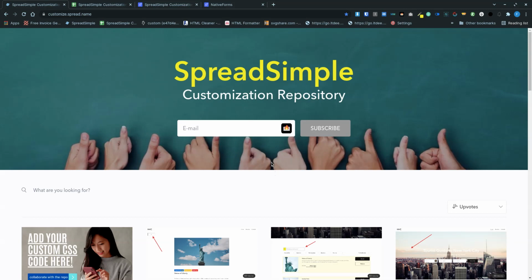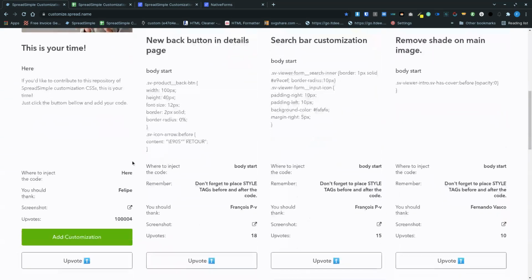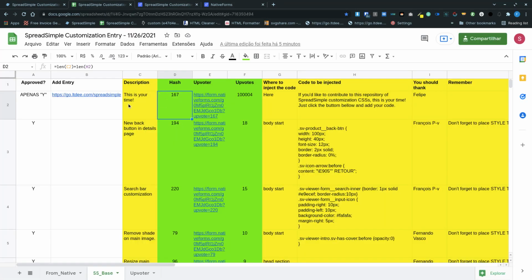But then I got that thing in my head and I thought, maybe I could use some of my tools to build it. And there came this idea that if I could put a link here that could trigger a webhook, I could use Pabbly to add values on this column that I created, the upvotes.